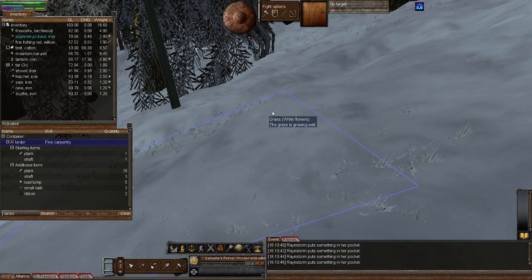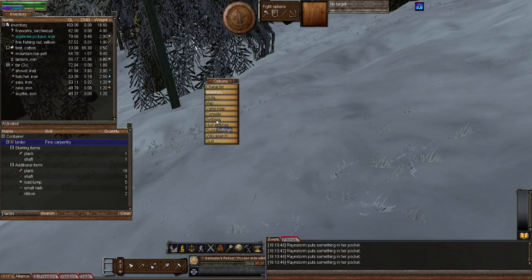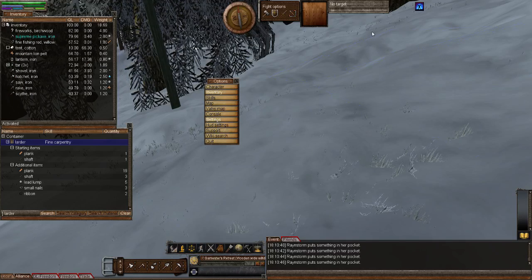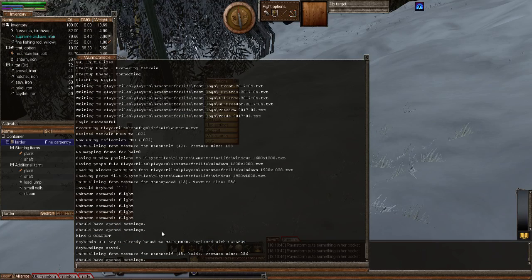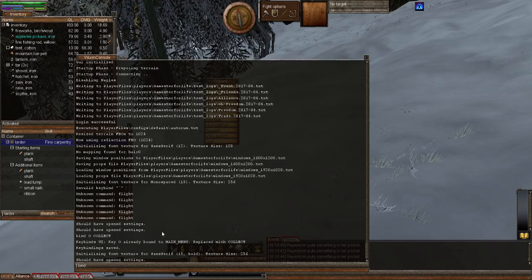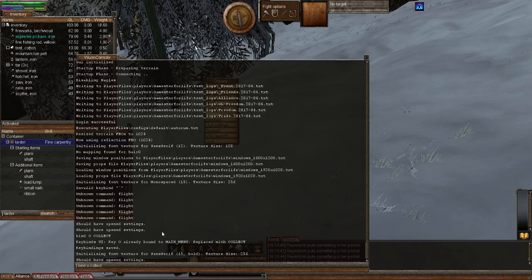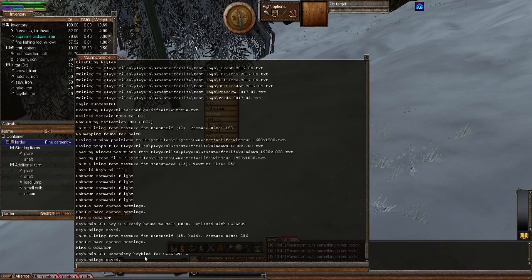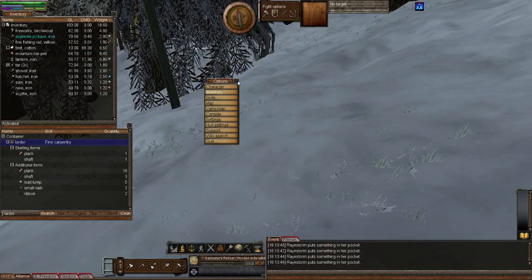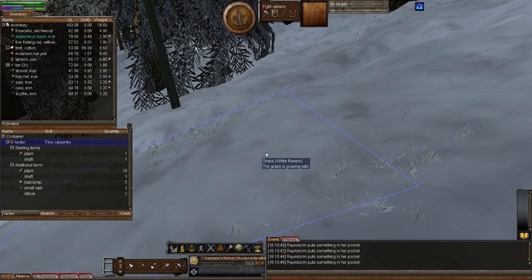So if I bring up the options menu, go to the console. In here, type bind, a space, type in the key that you want to use, the letter, space, and then collect. Then when you press enter, it will say key binding saved. Now, when I highlight my cursor over a tile, press the O key, it starts to collect the snow for me.